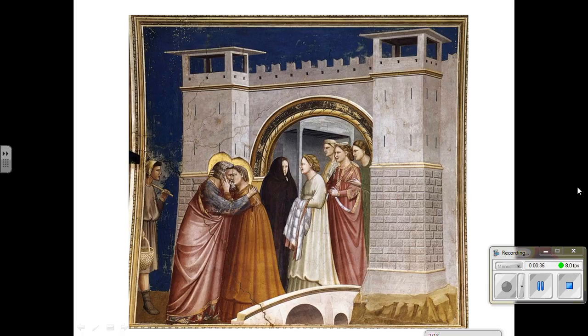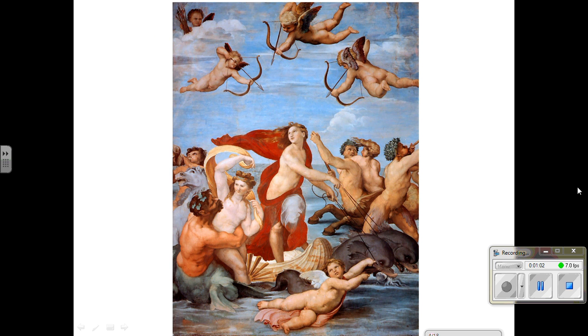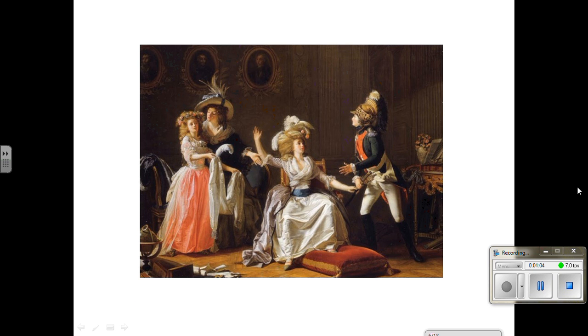Okay, so in essence, starting around the 14th century in Europe, art begins to look something like this. What we might call realistic or naturalistic, okay? And it continues along that path for centuries, really uninterruptedly until the mid to late 19th century, okay? All right, so 14th century, 15th century, 16th century, 17th century, 18th century. About the 18th century, artists are sick and tired of this approach to art.